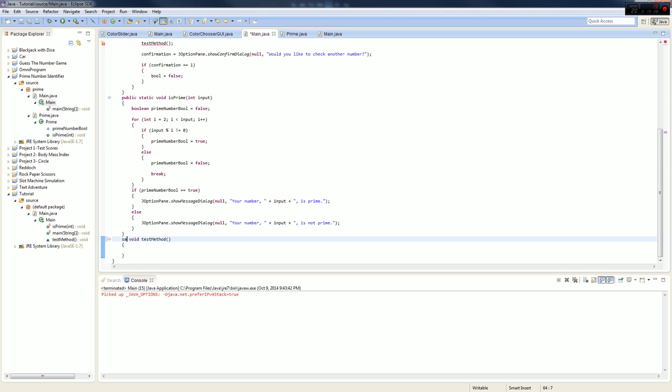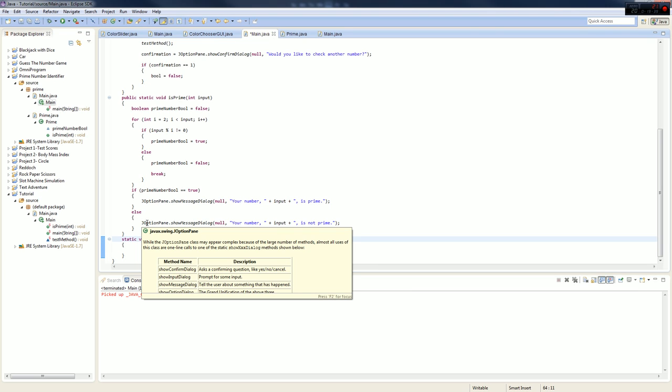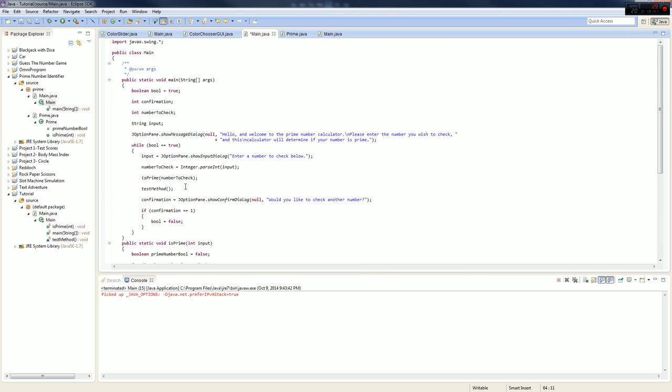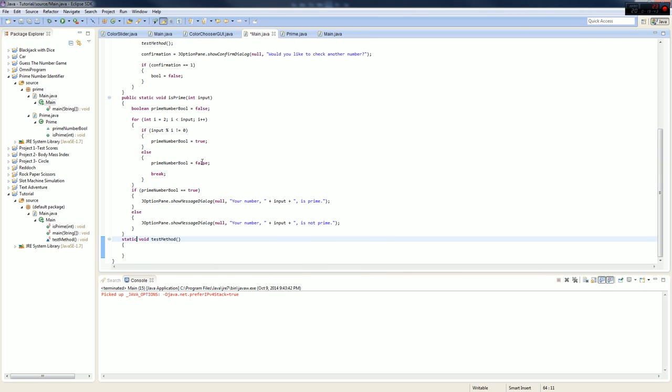So I have to make this static to tell it that you have to speak the static language. Sort of. That's how that works. Anyway, just know that if you're working with stuff in main, you just have to make them static. And again, I'll explain what static is really doing behind the scenes when I talk about classes.